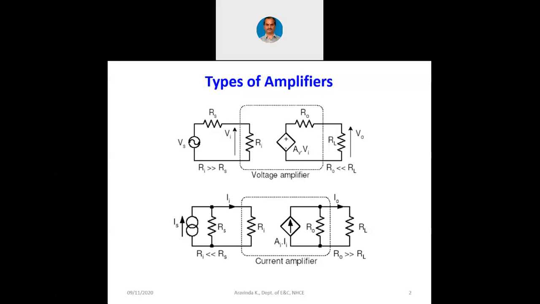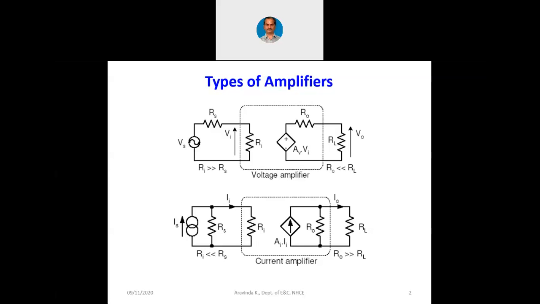In addition, later on, we will have a separate class called power amplifiers. That means we are going to discuss power amplifiers in module 5. Let me not discuss power amplifiers here now. Power amplifiers are basically voltage as well as current together. Then they are called power amplifiers. So, till now we have been discussing only the small signal amplifiers. Whatever amplifiers I am discussing right now also come under small signal only.